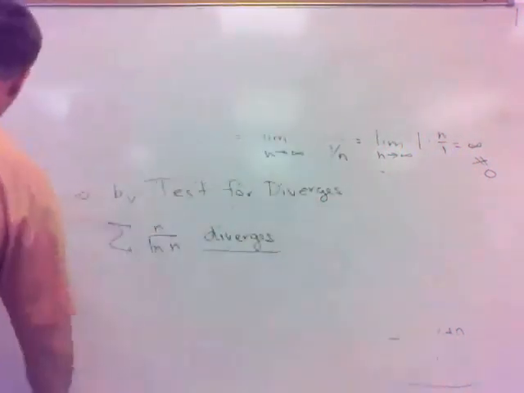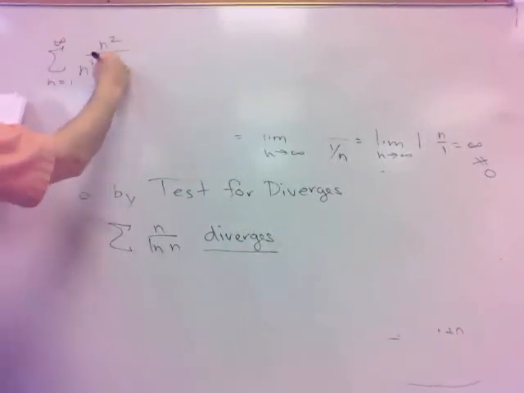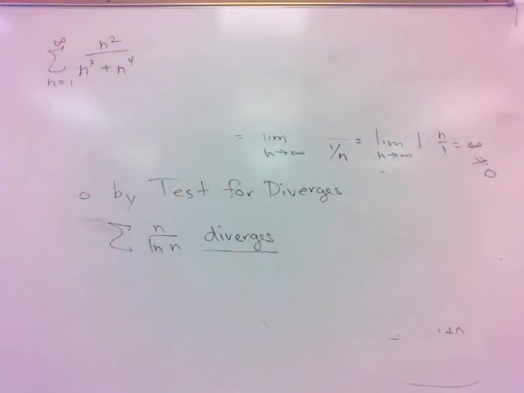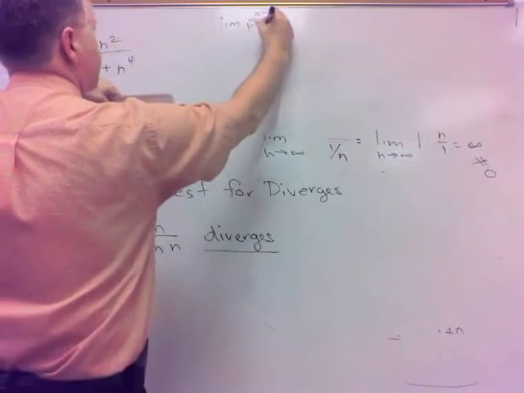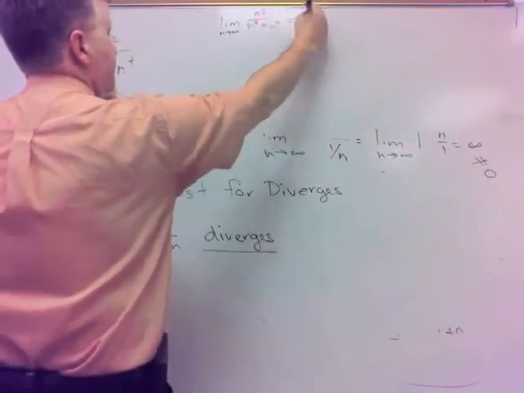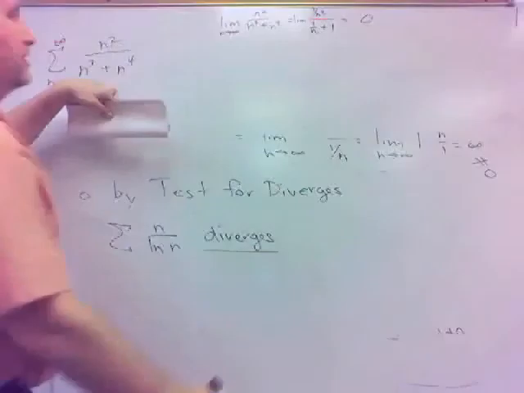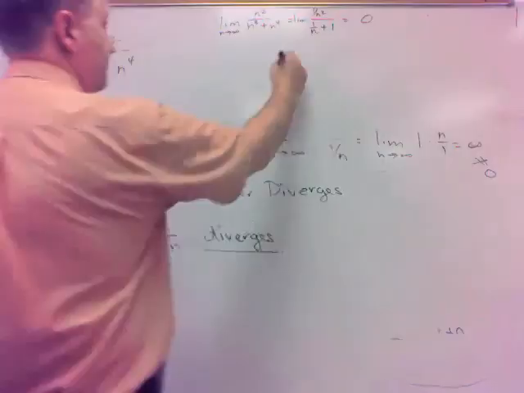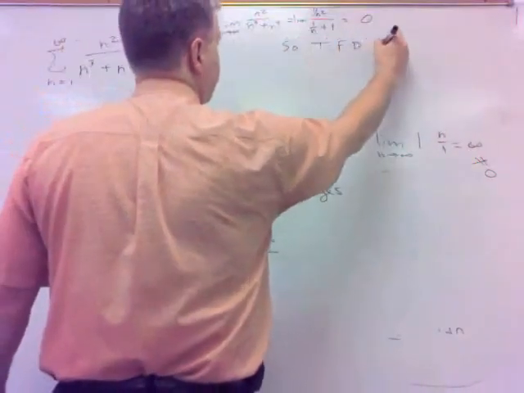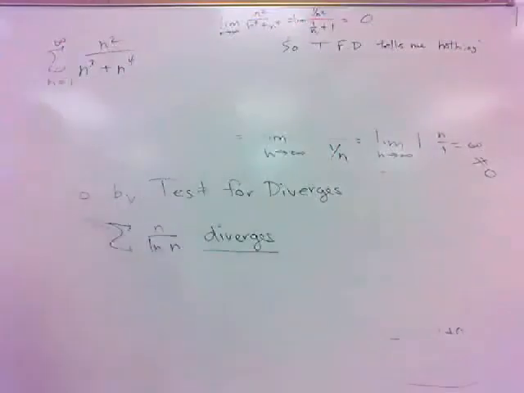All right, this one. Just to compare it to our test. On that one, what does the test for divergence tell you? Doesn't tell you a thing, right? Because if I just look at the limit of my a sub n as n goes to infinity, that is going to go to 0, isn't it? Because that's 1 over n squared, 1 over n, 1. That is 0. So just compare it to the last one there. The test for divergence tells me nothing, okay? Just to make that clear, if that limit is 0, you have to go to some other test.